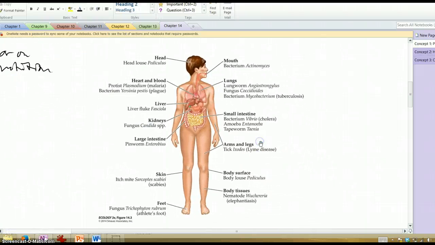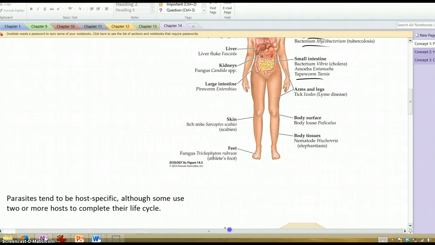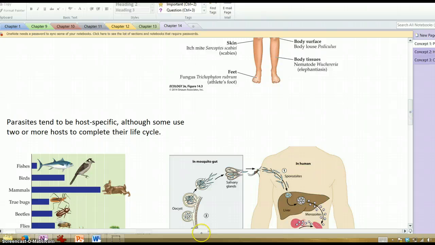So any organism can have a parasite, and I'm sure just about every organism does have many parasites. Here are just a few examples of some human parasites, ones that live on us, like lice, and ones that live in us, like certain types of worms or fungi or bacteria. So essentially, an organism, our bodies, for example, provide a very good habitat for things that would like to parasitize us.